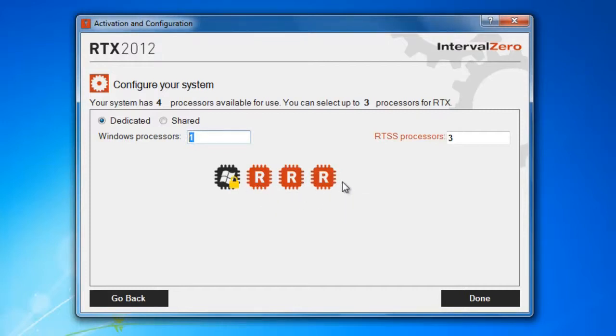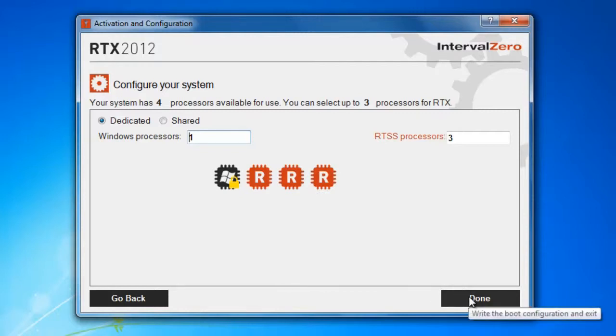And of course, this depends on what edition of RTX you have. I have the Ultimate Edition here, so this means that I have support up to 31 real-time cores. So by default here, I have only 3 remaining. These 3 will be dedicated for real-time under RTX. So you can change this if you'd like. You can see here I can change to have 3 Windows and 1 RTX, and then go back and I can split them. So you can just click on the graphics or enter the number into the dialog boxes. But we're going to leave it to where it's 1 for Windows and 3 for RTX just for simplicity.